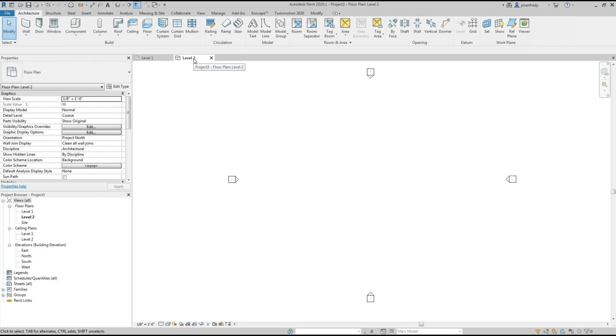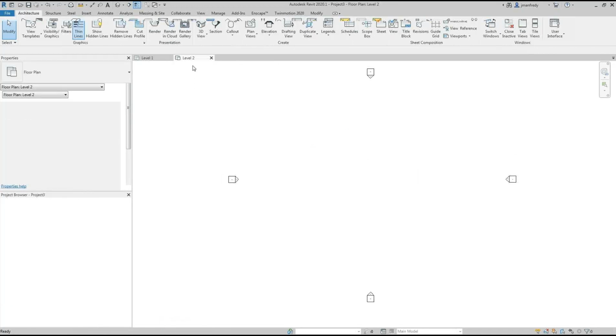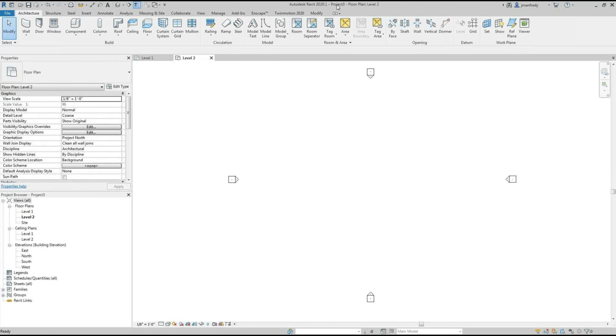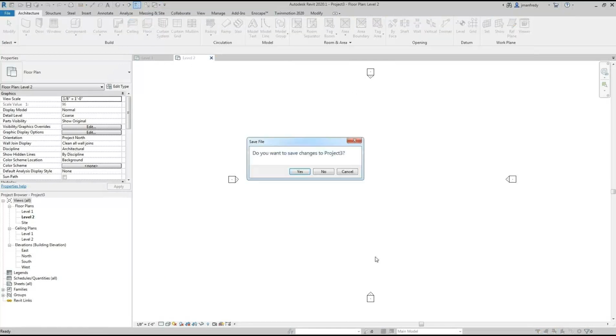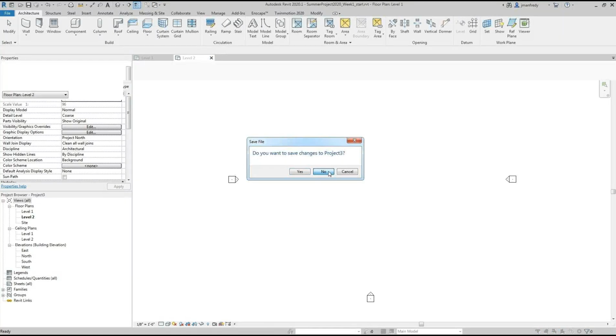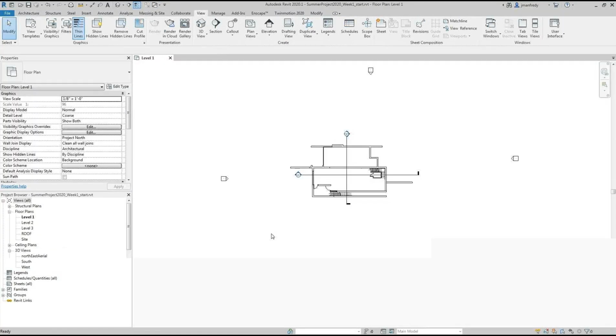So don't be confused. You've got 2 projects open, and you can see the names are up here at the top of the screen. And they're here when you hover. And they're here. You can always see what projects you have open. If I close this, I'm effectively closing project number 3, which I'm not going to save. No. So I'm back to home base. Okay.